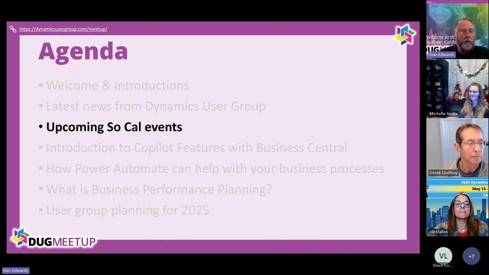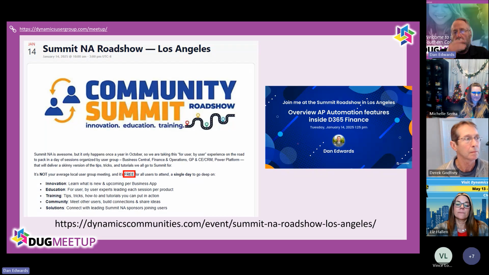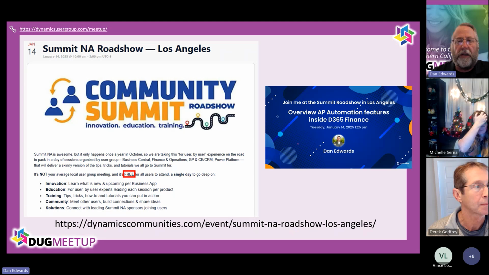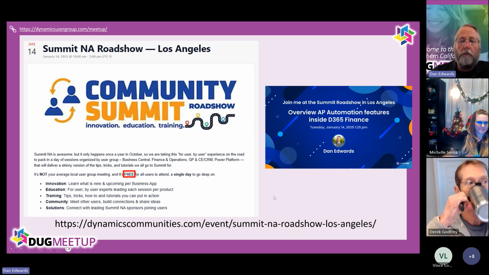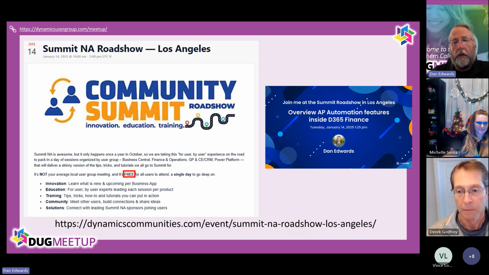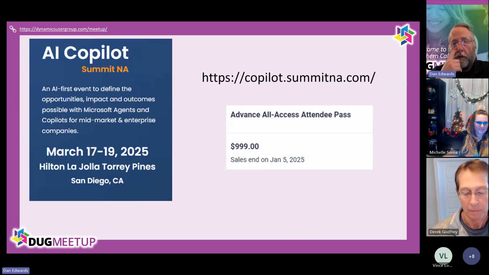I also wanted to point out just a couple other things going on in SoCal. There are a lot of different user groups. I will actually be speaking, and I think Michelle is speaking as well, at an event coming up in January at the LA Microsoft office. The link will be in the slide deck, which I'll share, so you can find that information. That's a free event going on in January. If any of you could come by, I'd love to meet you in person, and we can talk more about what we can do here locally.